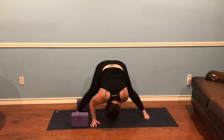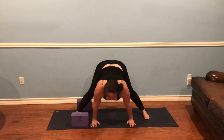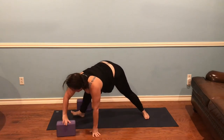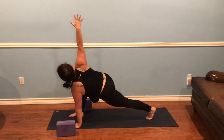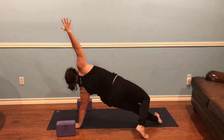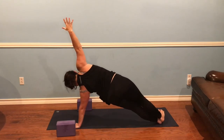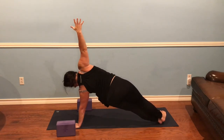Let your torso hang heavy. And then walk your hands back to the top of your mat, bending into your right knee for an easy twist. Left hand down, right hand up. Side plank. You got it. Just stack your right foot on top of your left. So easy. You saw me fall. So easy. One more breath.